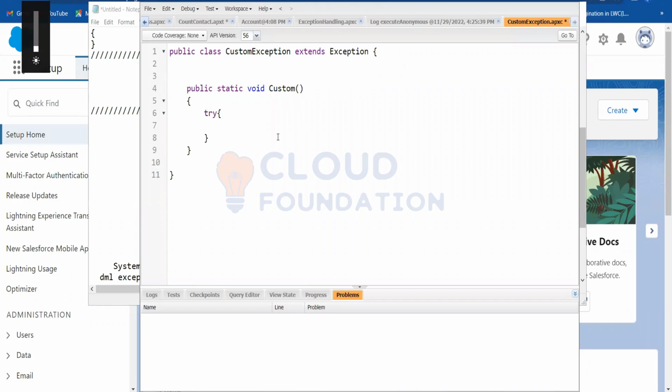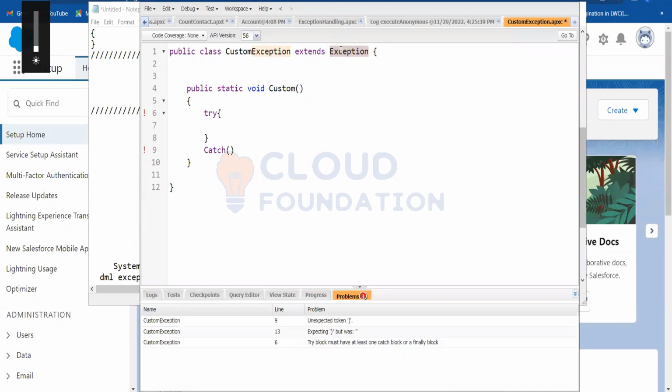Try catch. See what I have said, this is an exception class, right? It will inherit the properties of Exception because it is like a parent. So in the place of this, I can use this.